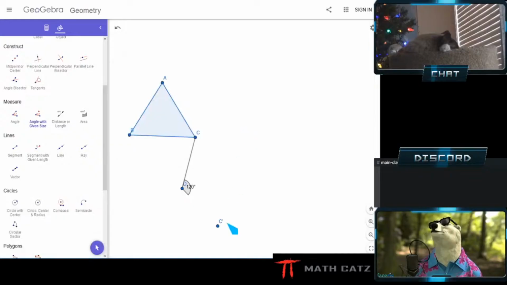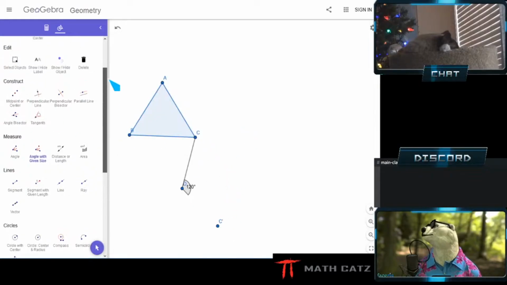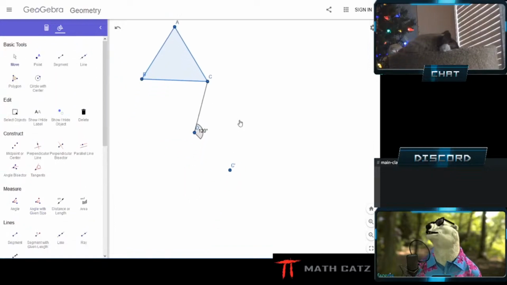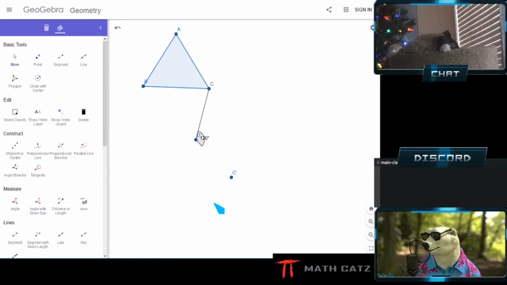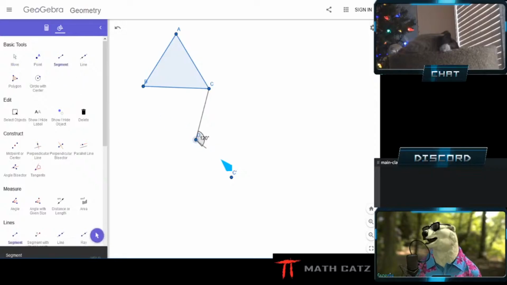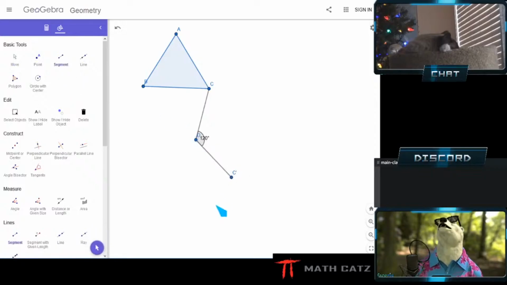I say OK, and it's moving this point C for me to a new point, which is called C prime. This little dash, the image of C, the new position of C. To make it look nice, I like to have a line segment there, but it's totally optional.